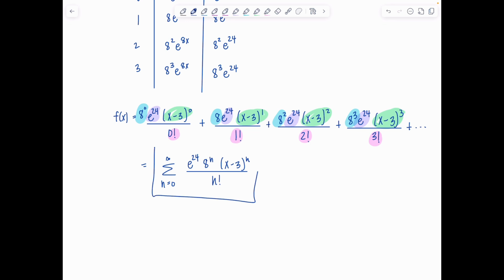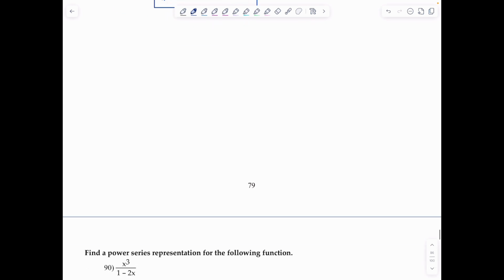Yep, and we're done. That one was easy peasy, huh? After the last example. Good. Hopefully you could get this one on your own. For sure. Okay, last chunk of problems has to do with power series.